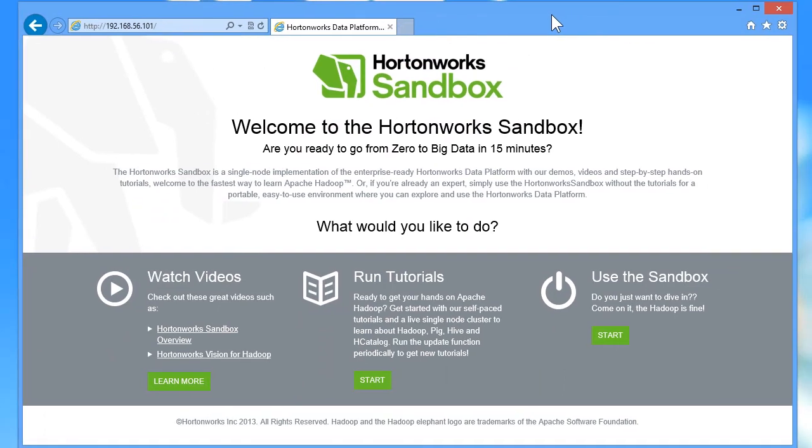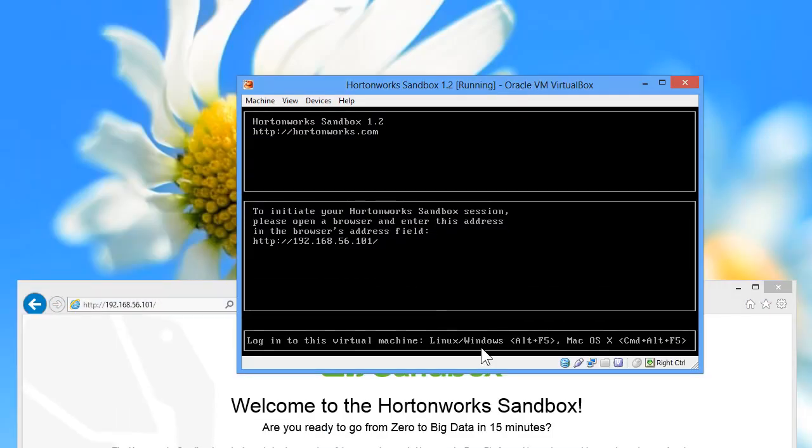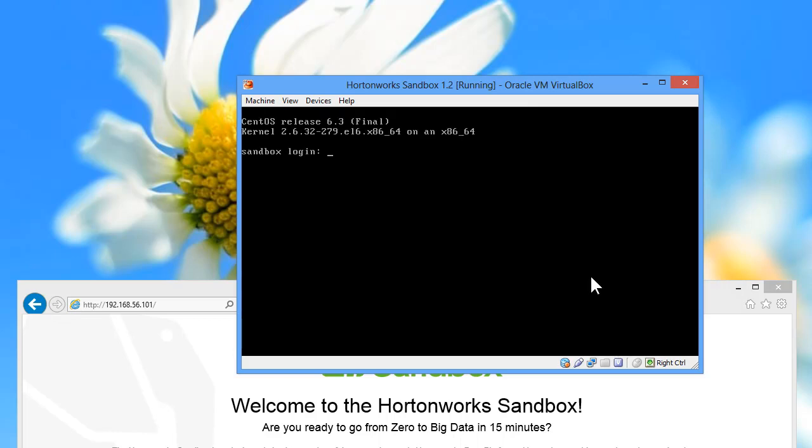Okay, so the good thing here is that the Hortonworks Sandbox has started, and you can also log into it. So here you see that for Linux and Windows you can use Alt F5 to start, so I will use Alt F5. Here we are, and the login is root, and the password is hadoop, and I'm logging in here.